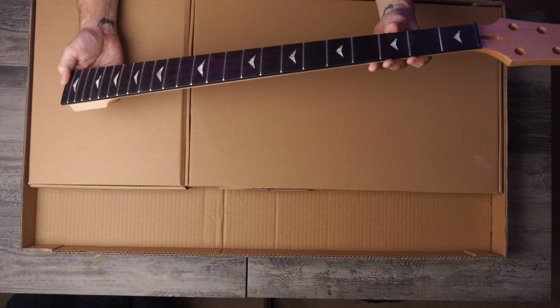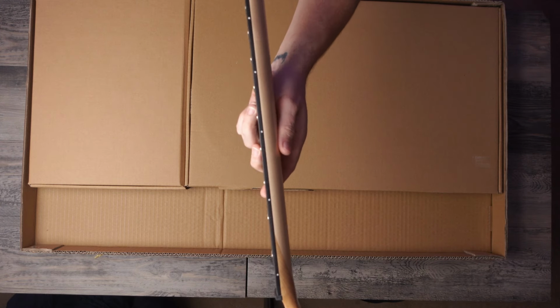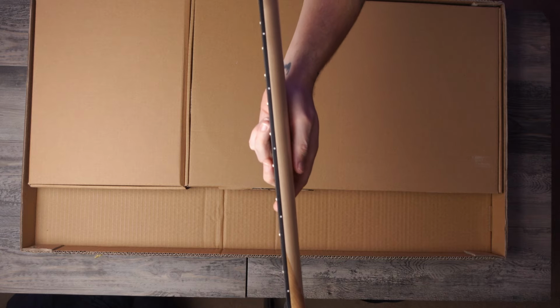I should have worn a lavalier mic for this, but we're just doing the overhead. I figured that would be easier. First and foremost, let's go ahead and check out the neck. There's a slight bow in it. I don't know if you guys can really see that. You definitely aren't going to be able to see it on the overhead cam.